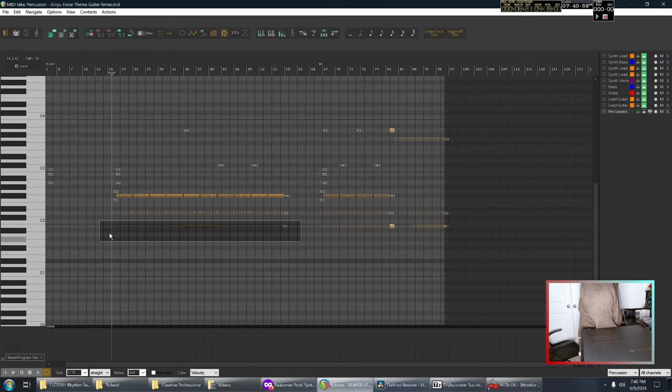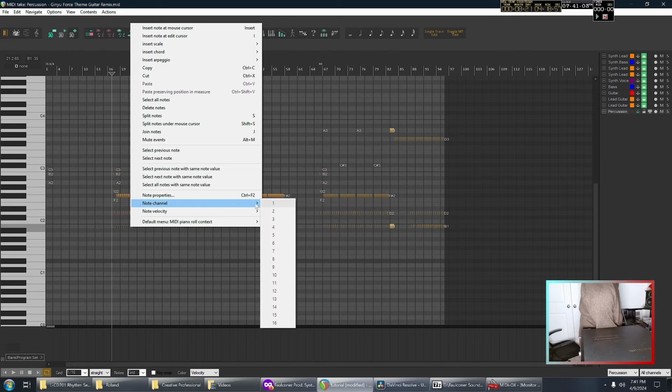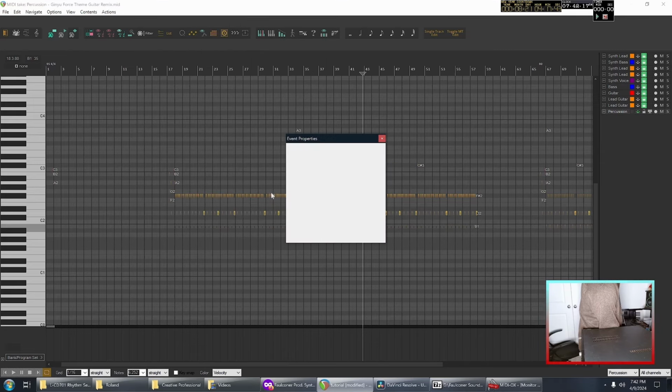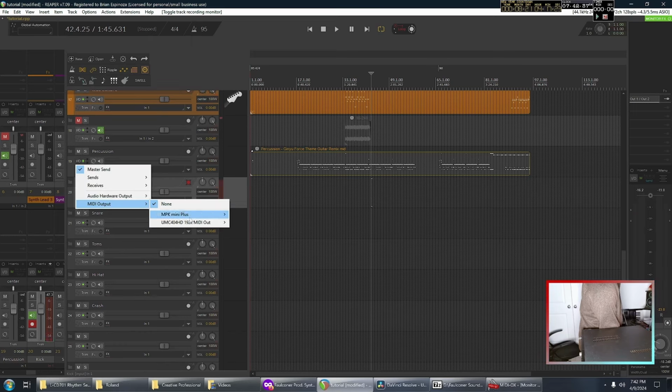So in this case, the kick drum is going to be set to channel 1. For some reason this is locked, so what I did was go to Note Properties and set it to channel 1. And I'm just going to record one output. I mean, the kick is usually mono instead of stereo. Make sure you turn this on, and we're going to send our MIDI output.